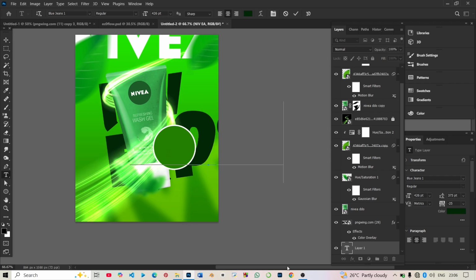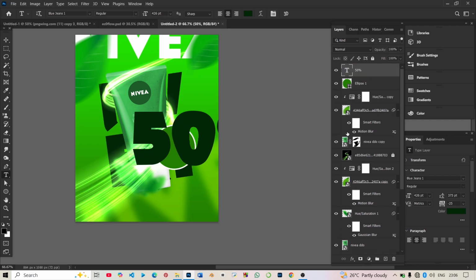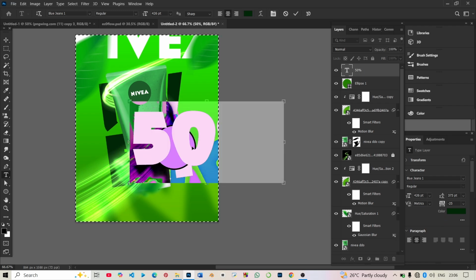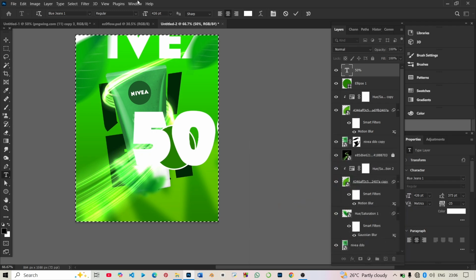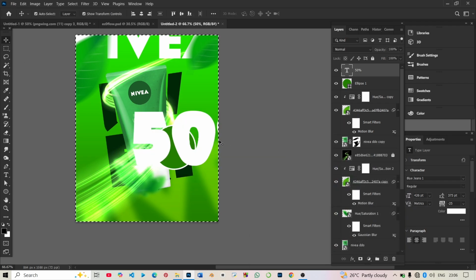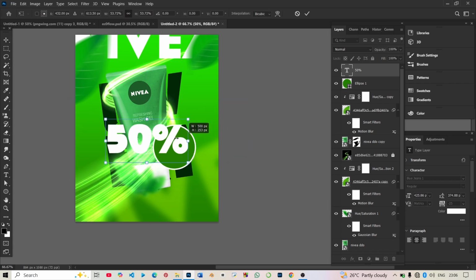Let me bring it forward. I'm going to drag and drop it right in front here. I'm going to change the color to white, and then reduce the size of it so that it enters this.